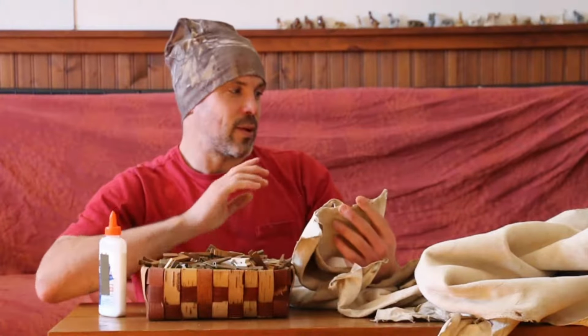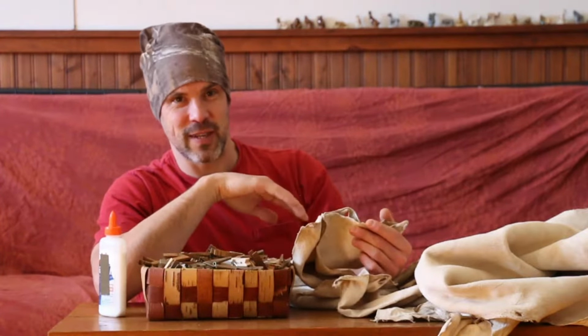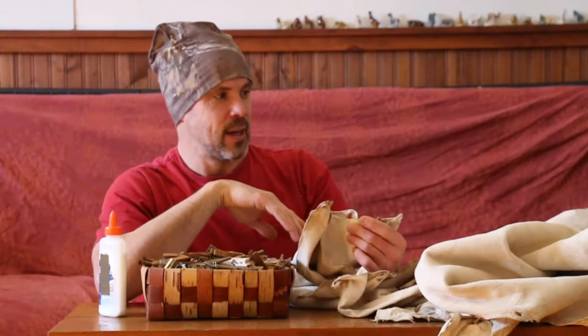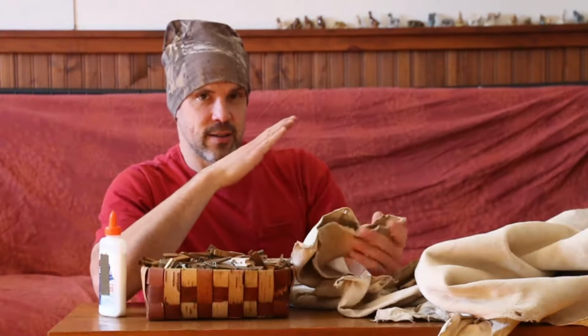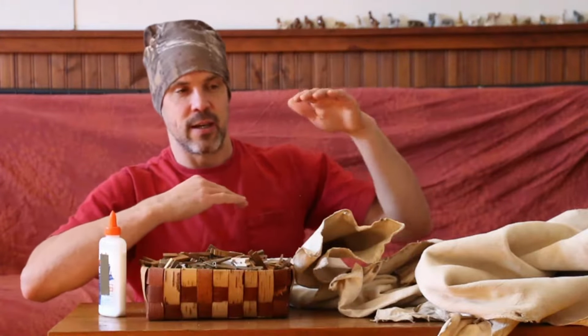And it's funny, when you start sticking two different hides together that are so misshapen, somehow they always manage to fit just right. And if they are off in length or whatever at the bottom, you can adjust your skirt and the shape of that to make it all come out in the wash, or in the smoke in this case, before the wash.